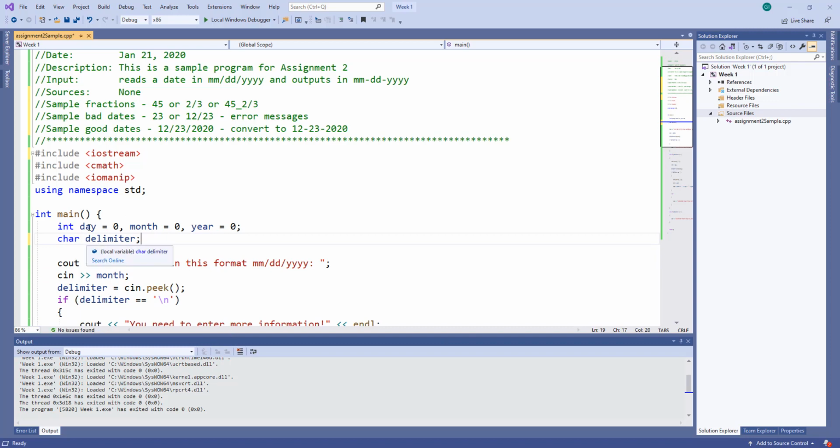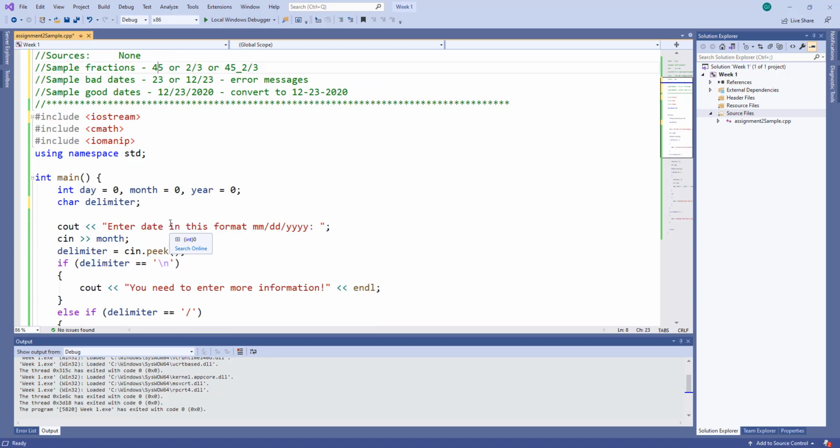So the only variables I have are 3 integers to be reading the day, month, and year. Just like you have whole number, numerator, and denominator should be read into integers. Our goal is to just, as we read, read it into numbers. That's kind of how the input buffer works, okay? Not to read the whole thing into a string and then parse it. That's not what we want to do.